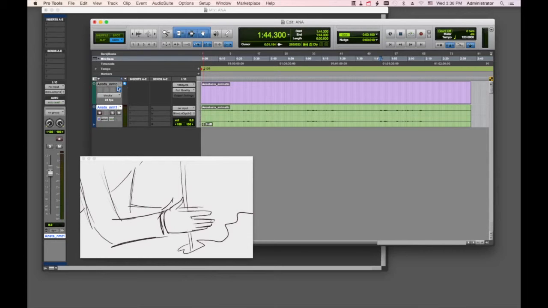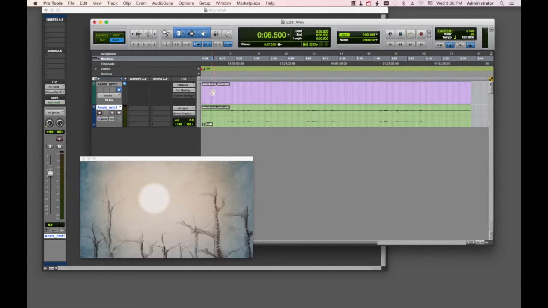Next, you will want to notice that there's a 24 frames per second indication here, and it's showing white. That means that my film is 24 frames per second and it's synced up with my session, which is 24 frames per second. If for whatever reason I received a film that was in a different frame rate, like 23.976, it would say 23.976 here, but it would be in red font, not white, indicating that there's a mismatch.